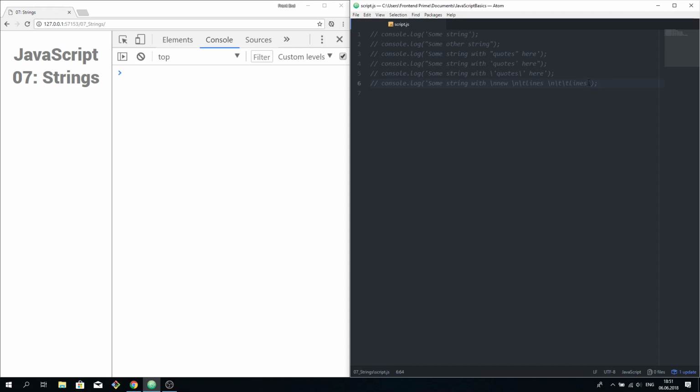I want to show you that we also have, in ECMAScript 2015, from this version, the option to write template literals. So how to write it? Let's see an example.